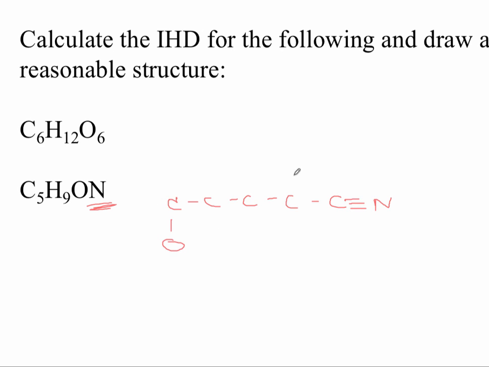I have 9 hydrogens. 1, 2, 3, 4, 5, 6, 7, 8, 9. This should give me an IHD equal to 2. Okay. That was kind of my thinking in applying these. I got 9 hydrogens. Let's fill in the carbons. Let's see how many I have left. I only had 1, so I opted to make that an alcohol. And you should end up with functional groups that you're familiar with.